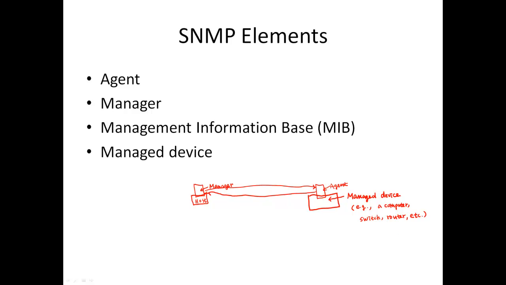So to get the network statistics, the manager usually issues a command called GET. GET is the command to tell the agent to send the data back to the manager. Another command the manager can issue is called SET.